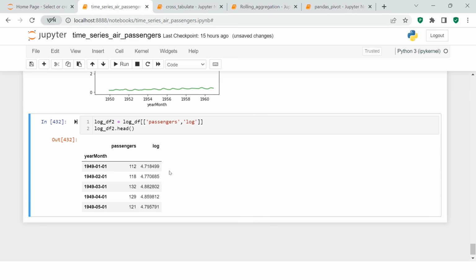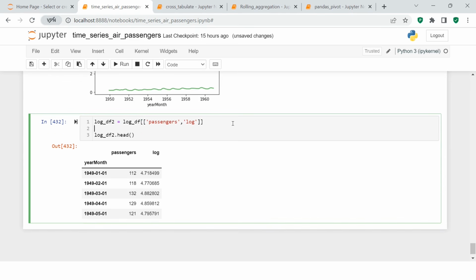Now we have to perform the square root on the log variable. So let's just say log underscore df2 log square root. And now over here let's call np dot square root, and inside that I will use log df, out of which I will take the log.